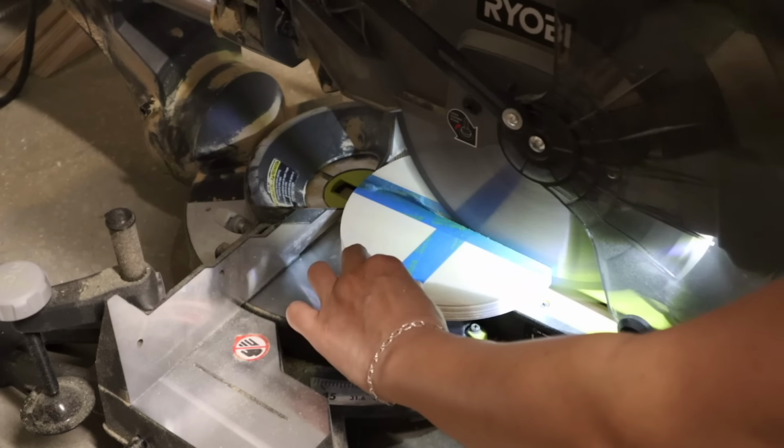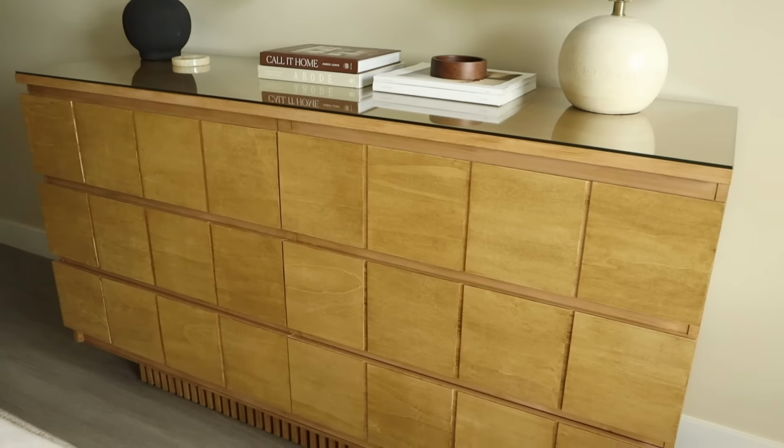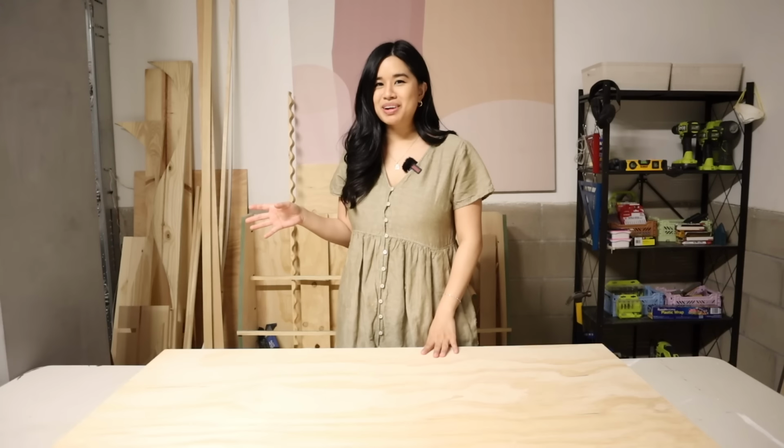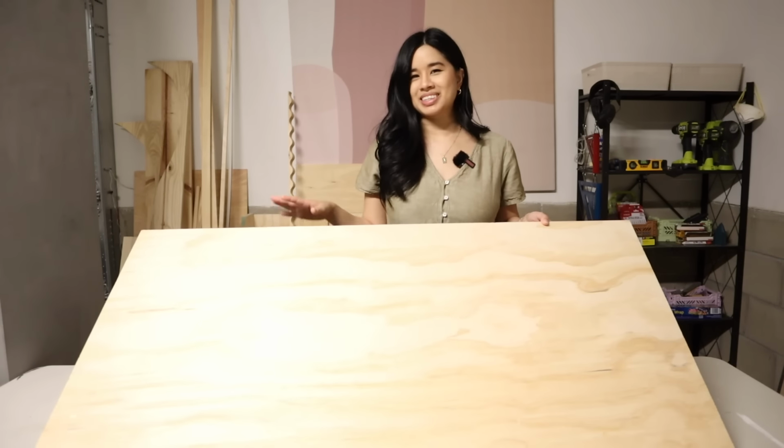Fast forward 12 to 13 years later, I'm making artwork with wood all the time. So I feel like high school Tina would be so proud now. If I can find a picture of the piece, I will insert it right here. But yeah, I thought I would just share that with you guys. We're going to get started, and I feel like this project is going to be a lot of fun.